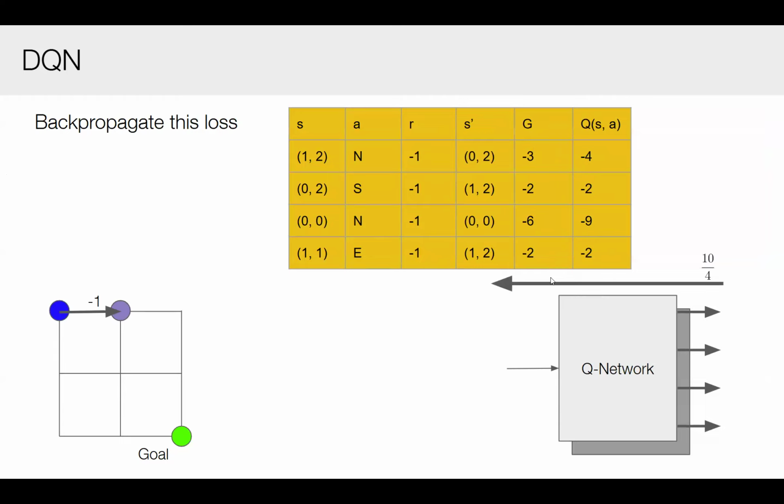This update step for the Q network is going to happen every single time. However, for the target network, let's say we want to update it every 10 or 15 steps. So every single time the Q network will be updated, but only every 10 or 15 steps will the target network be updated. And if this was that 10th or 15th step that we would choose to update the target network, we backpropagate the same loss.